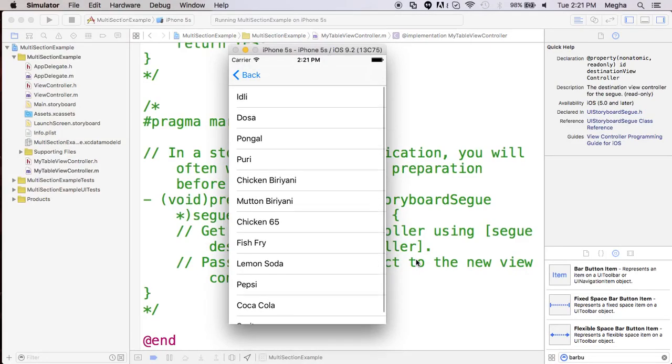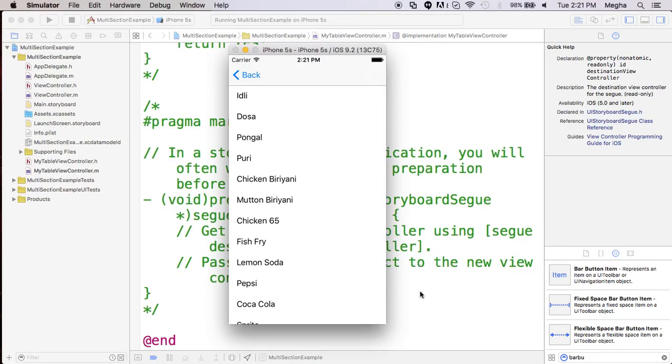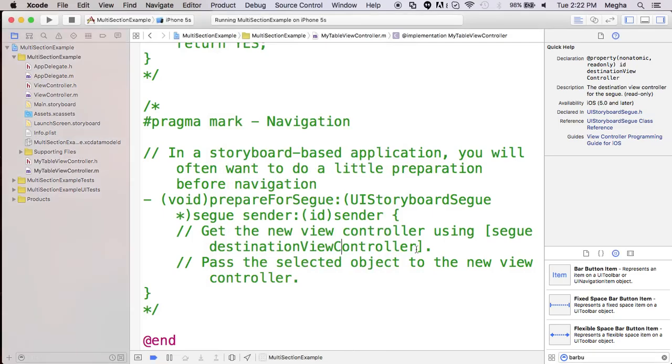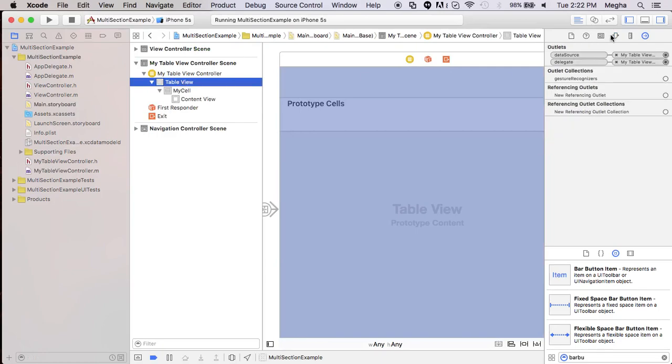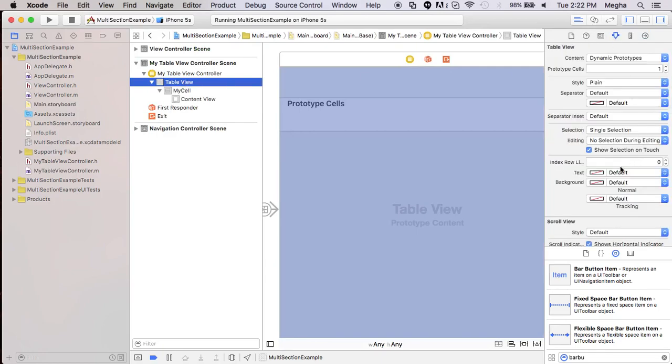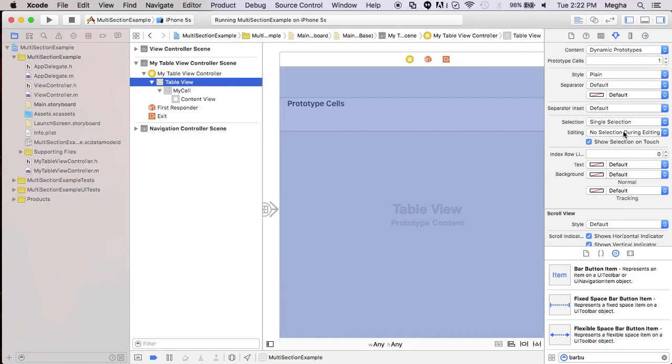Okay, everything is appearing, but it doesn't look as if there are multiple sections. It is because of the reason you should have mentioned in your storyboard table view. This is selection.